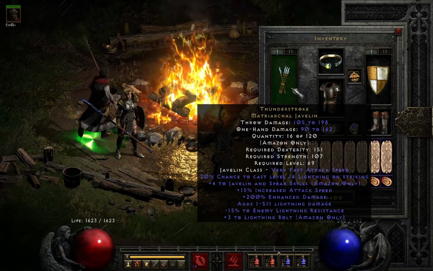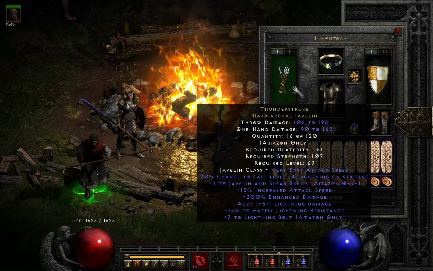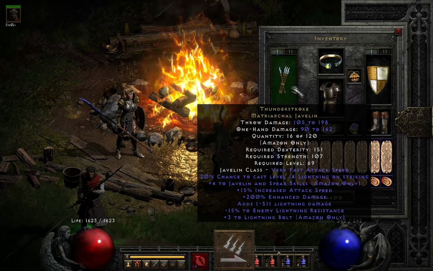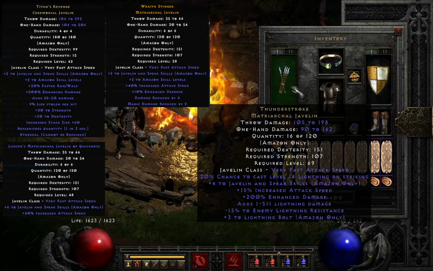Weapon. We need to get Thunderstroke. Only with such a spear does the maximum damage from the main skill Charged Strike. Thunderstroke can be replaced with Titan's Revenge, a magical and crafting spear.